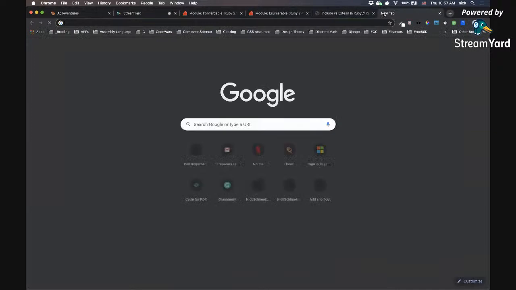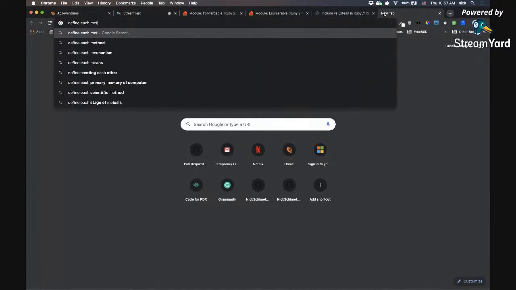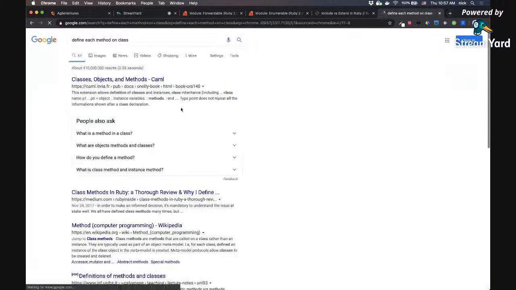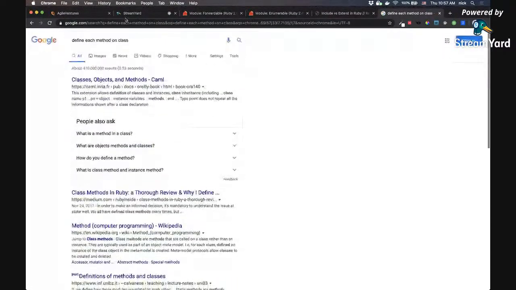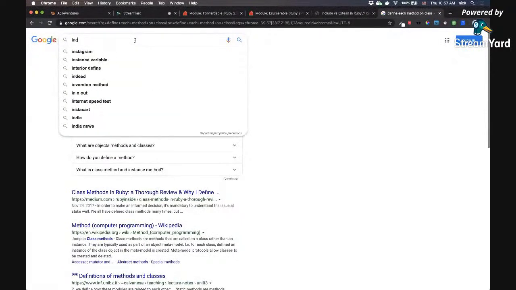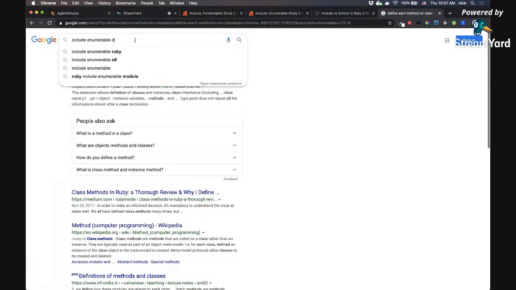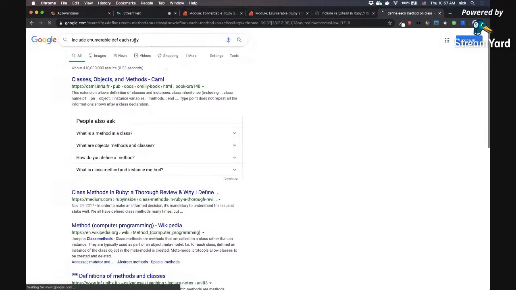So how do we define each method on a class, on an instance? So, include Enumerable def each Ruby.